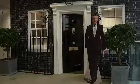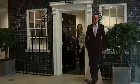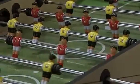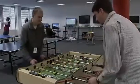It might be a novelty working in a room like this, but do offices with innovative areas really make staff more productive? Work psychologist Tom Stewart says it pays for businesses to invest in their buildings and their people. The more the office is like a home and a relaxed environment, the more likely people are to hang in there and work. Just cynically, from an employer's point of view, treating people well is very cost effective.